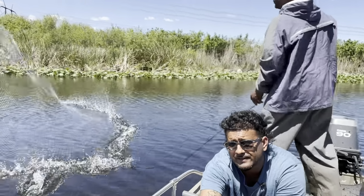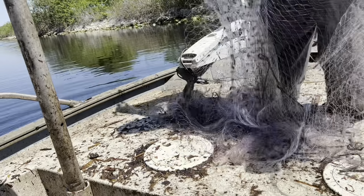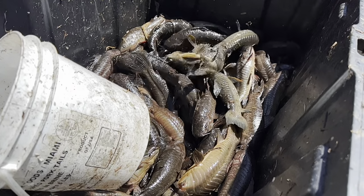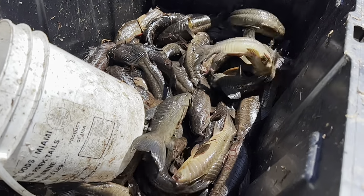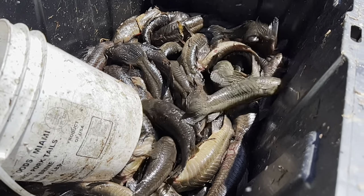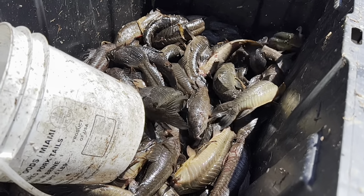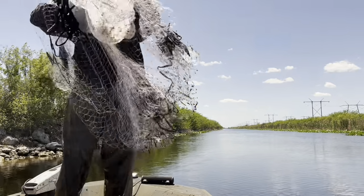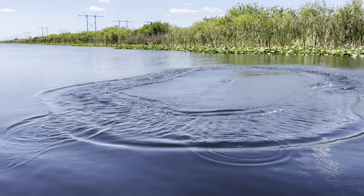Send it on its way. The day goes on, the nets keep going out in the boat, fish keep coming back in. These boys are working like clockwork, and it seems like their hard work is definitely paying off. We've only been out here for about 2 hours, catching a vibe, drinking some drinks, and just enjoying the sport of fishing with our family.